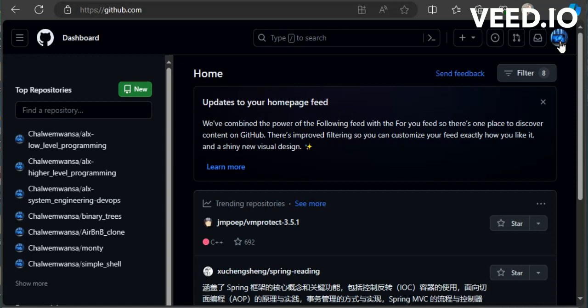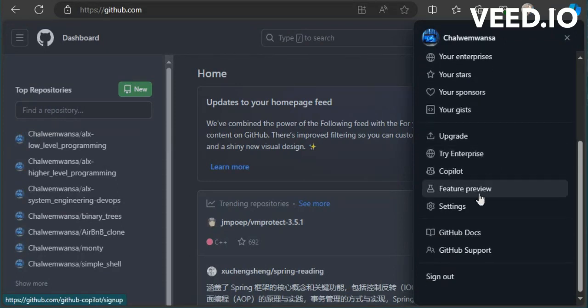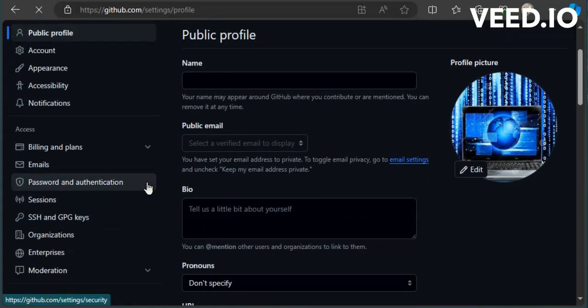So you first of all log in, which we've done. Then you click on the picture in the top right corner and you scroll downwards to settings. Then you click on settings. Then once it loads, you again scroll down.